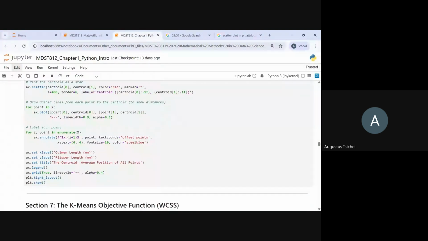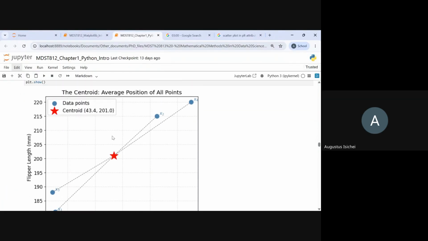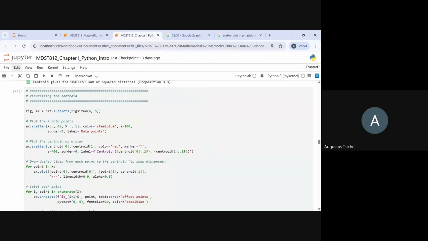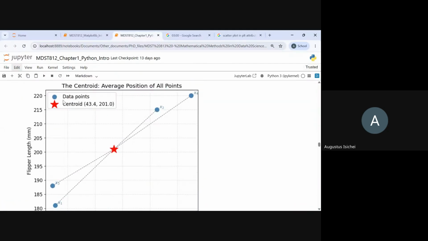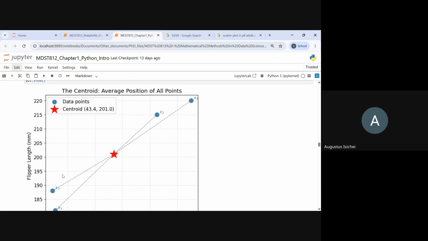And in visualization form, all this long code is me trying to visualize it. So this is what this code does. Now the centroid is this X, this red star. And we have data points: X1, X2, X3, and X4.